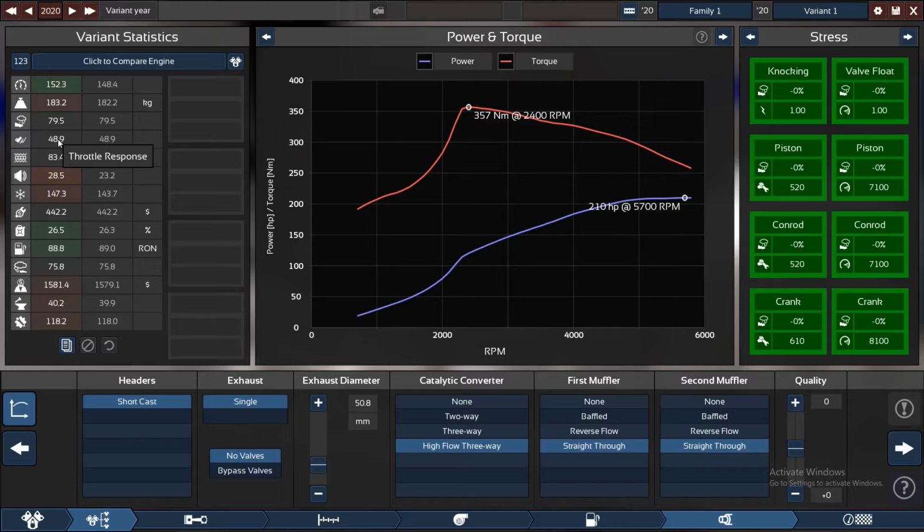Smoothness, throttle response, of course these are arbitrary measurements, but what we are looking for now is fuel efficiency. We want to get this at least to 30, or I shouldn't say at least because 30 is really high, so let's say 30. And we don't want the reliability to go lower than 70. Consider this our restrictions for today: nice reliability and nice fuel efficiency.